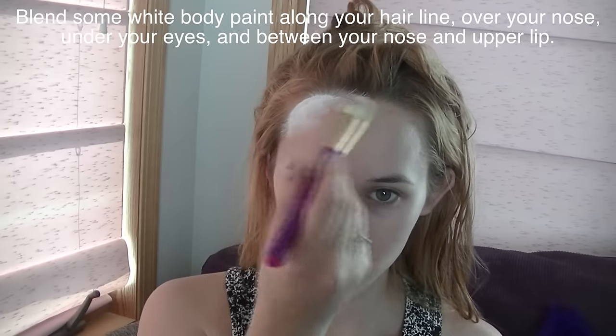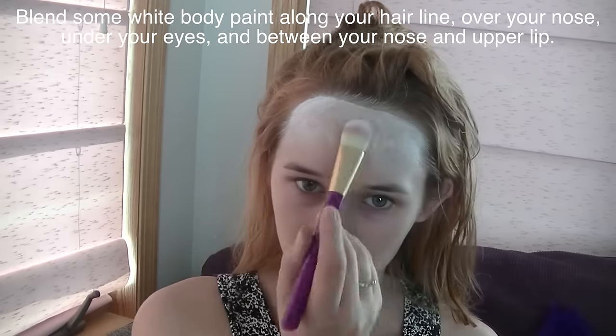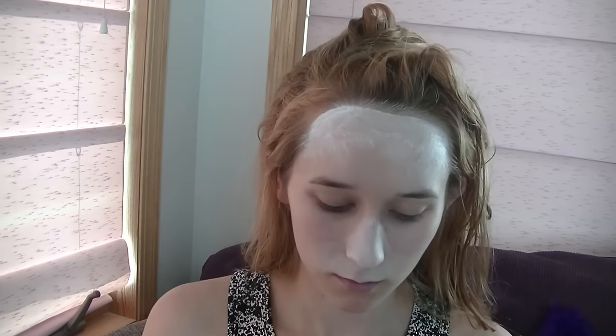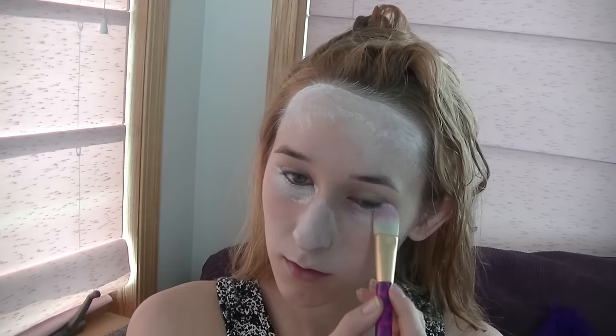So the first thing that I'm going to be doing is highlighting my face in kind of unusual places to make it more feline. So I'm going to highlight right up near my hairline, over my nose, and then between my nose and my upper lip, and I am using white body paint to do this. I'm just kind of buffing it into my skin. I'm not applying it like you'd normally do. I'm also going to do that under my eyes. So I'm going to add a second coat and just kind of blend it out, hopefully a little bit better.